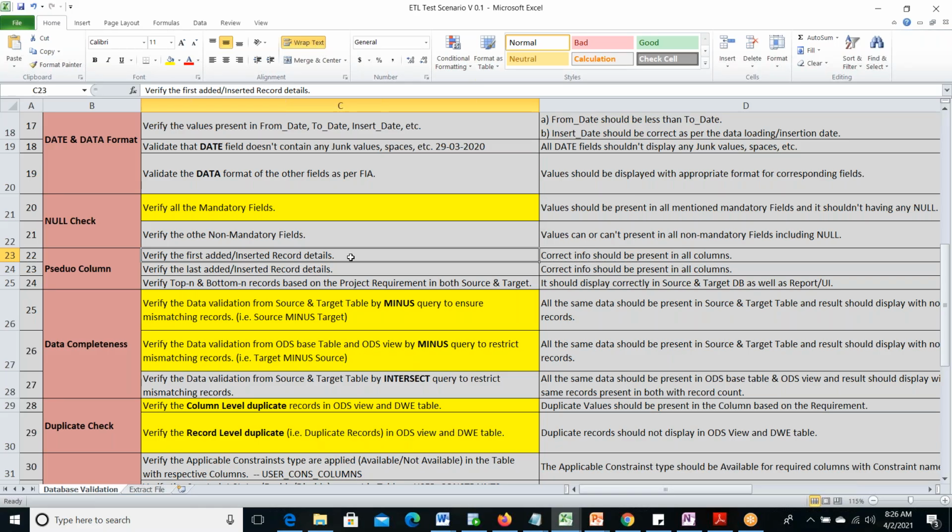So if you get the highest row ID in that table and the lowest, then you can mention where row ID equal to that highest one, lowest one. So one row you will get. That row is the first inserted or last inserted. So in the document, if it is mentioned that the first row should have this information, the last row should have this information, and thousands of rows are there, we can write the query. It will display that particular row, the first inserted row, the last inserted row. We can check what is the expectation as per the document, whether that information is present or not. Using row ID, it can be done.